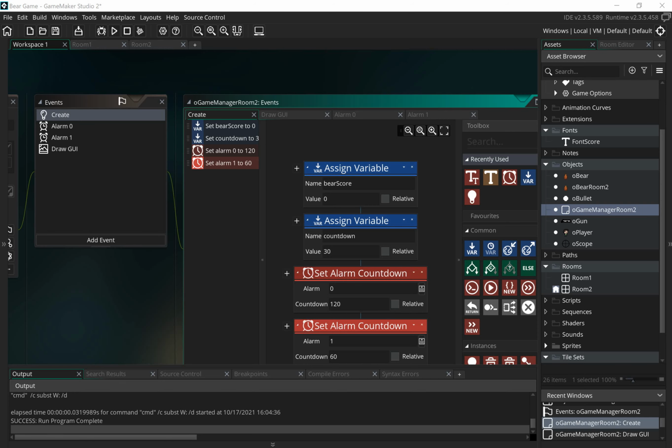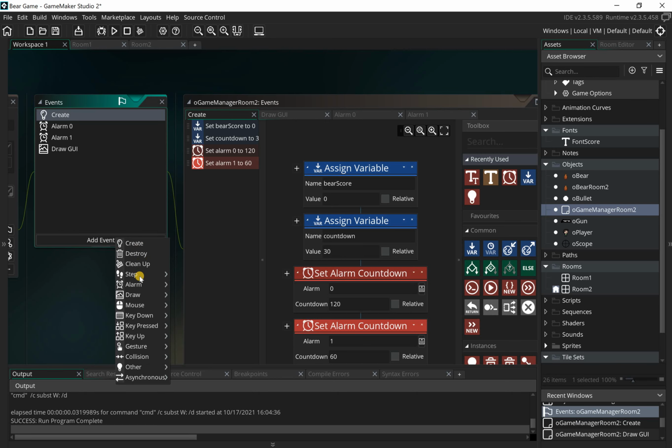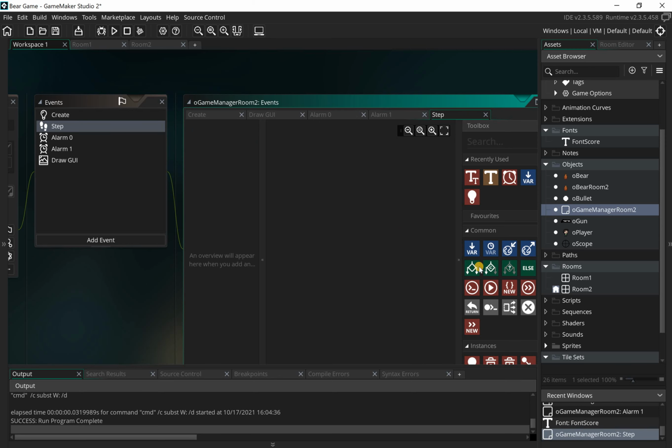Okay, so what we also need is a mechanism now. After the time has run out, we need to go back to the other room. So in order to do that, we need to check, and in order to check, we need a step event. So with my step event, I am going to use an if variable.